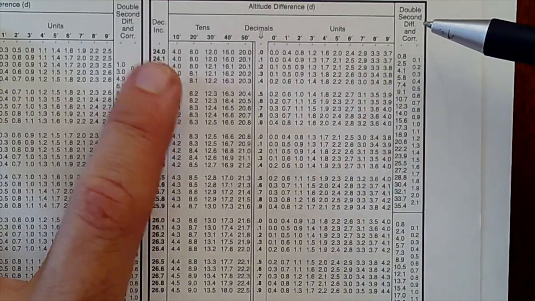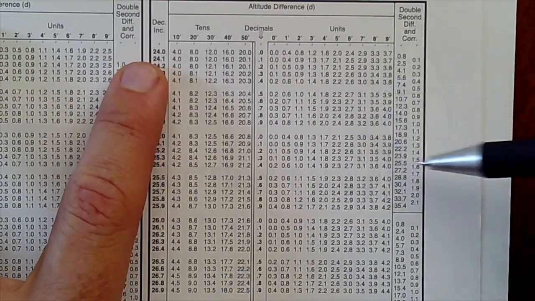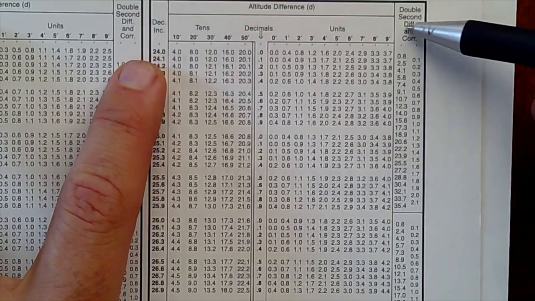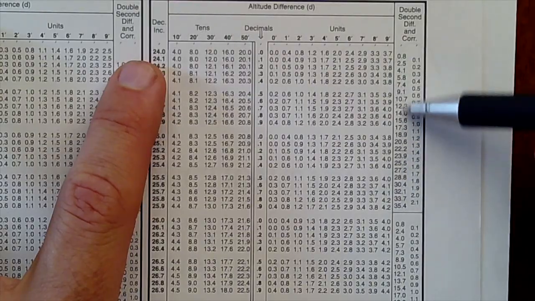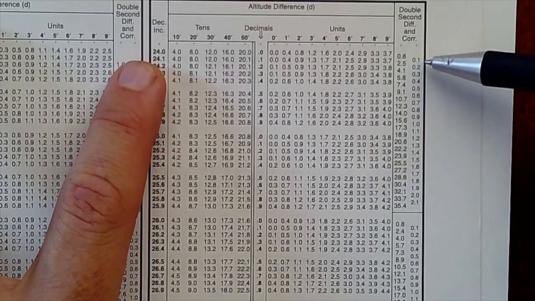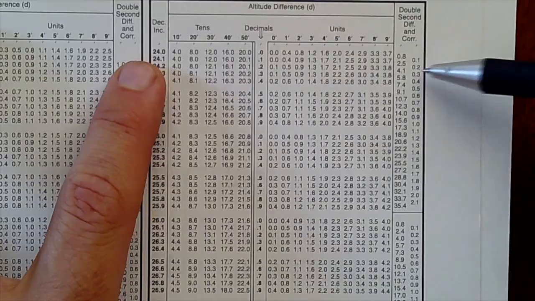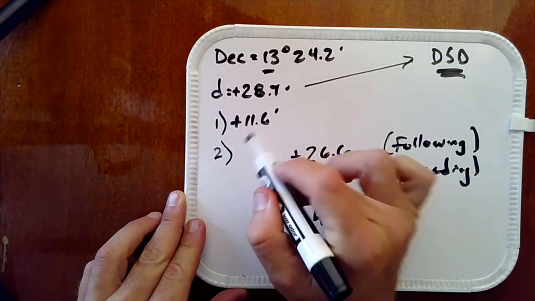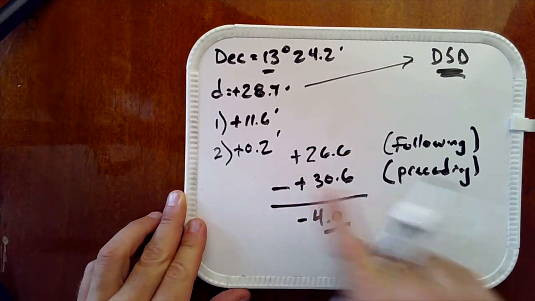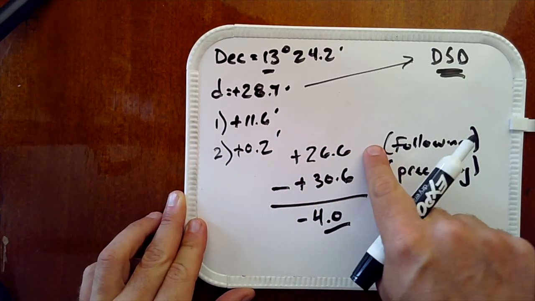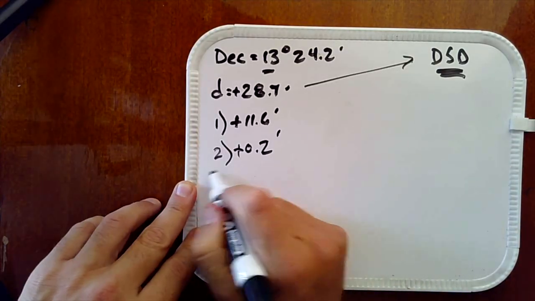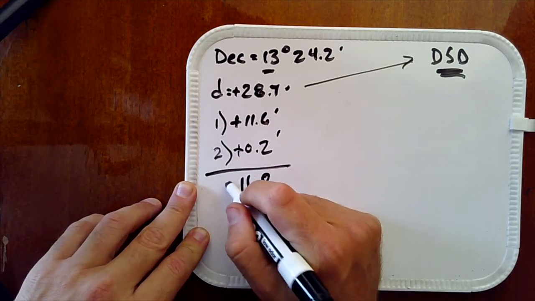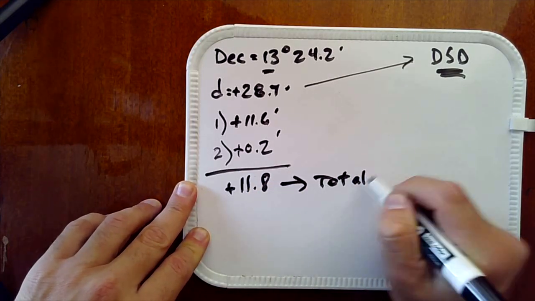So again, we look for the declination increment. We stay in that vicinity to find the double second difference correction. We use it almost like a dip table. So on the left side, we look for bracketing values for the number that we previously calculated. So 2.5 to 4.1, and then we pull a correction, in that case of 0.2. So this is a plus 0.2 correction, and is going to account for the non-linearity of the tables themselves. So we took the following, subtracted the preceding, got this value, and then entered the tables with it. These two get added together, so it's 11.8, and that's our total correction.